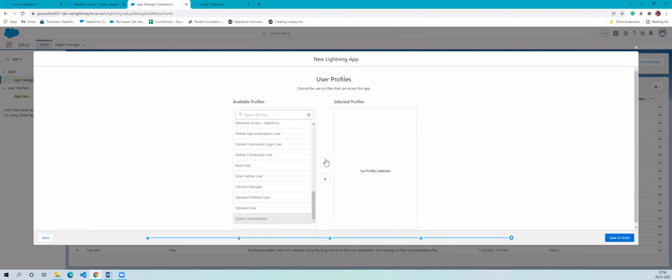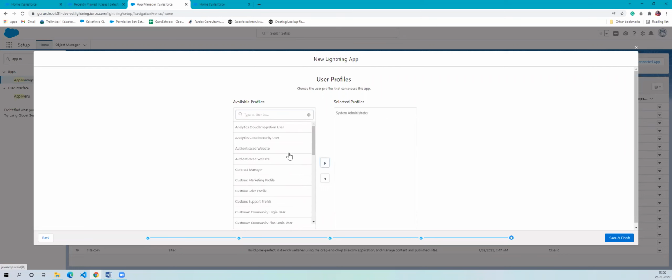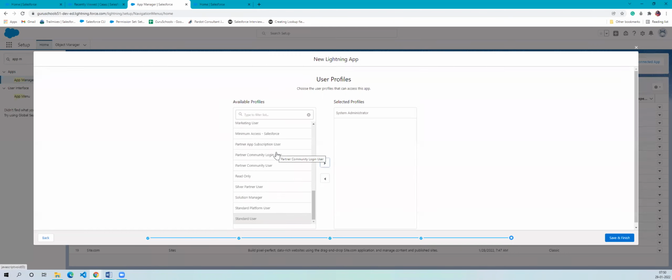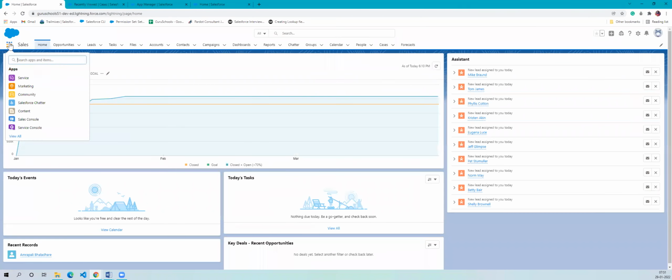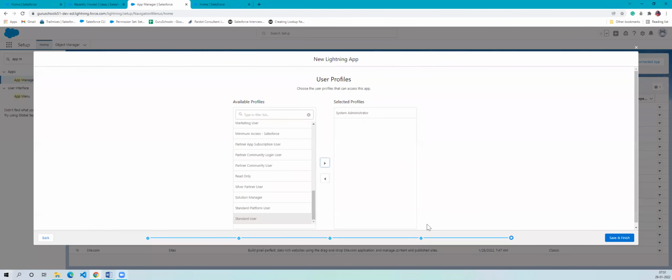Now I will select only system admin here as of now, so that users with other profiles will not have access to the Lightning application and won't be able to see that application in the app launcher. Only I will be able to see this. Now click on save and finish.